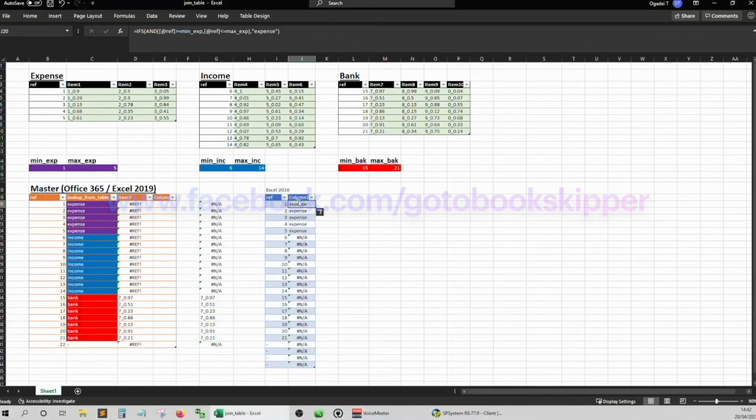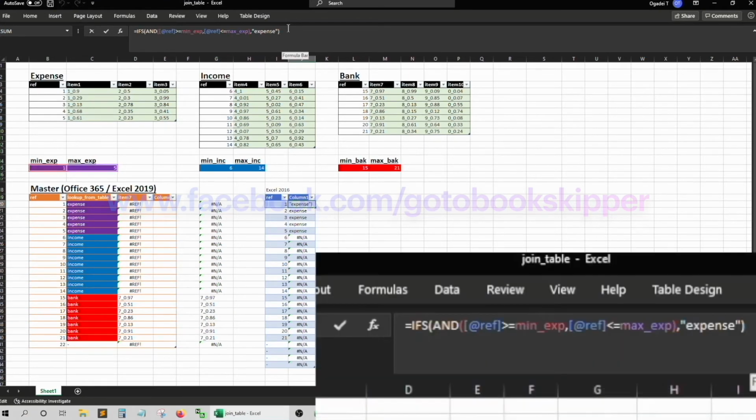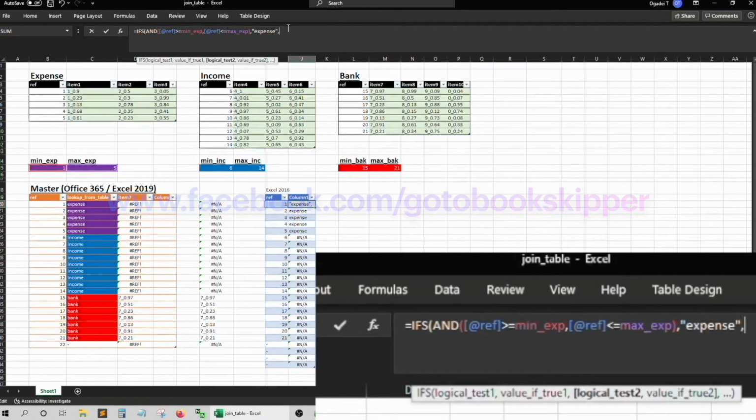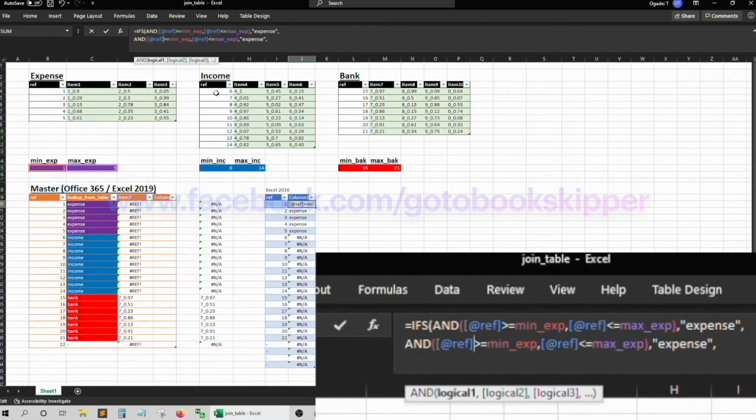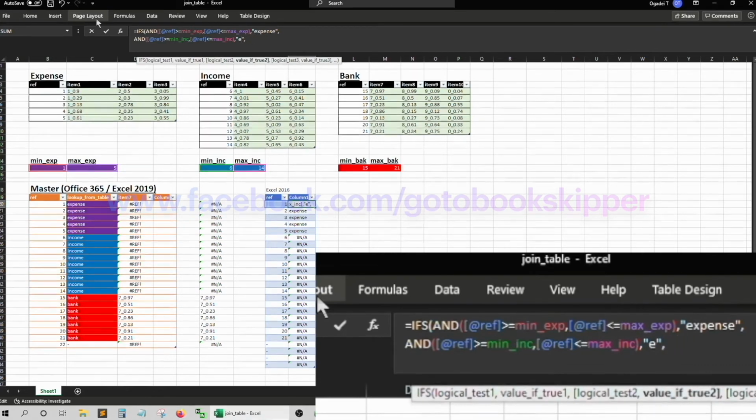Alright, let's get back to cell J20. Take out the bracket and move on. Comma, usually I'll Alt Enter and copy this part above, Control C, Control V. When the reference is greater than or equal to the minimum of income and less than or equal to the maximum of income, I'll display income. So change to income here, which is the green part. When it's greater than or equal to the minimum of income and less than or equal to the maximum of income here, then it will show income. This is the table name that I defined before.